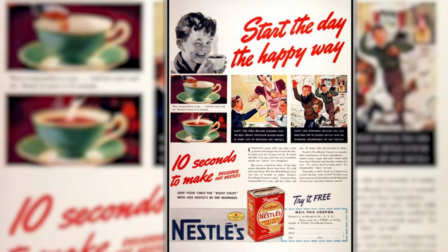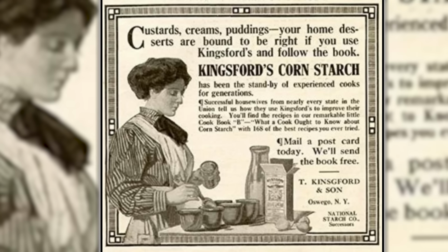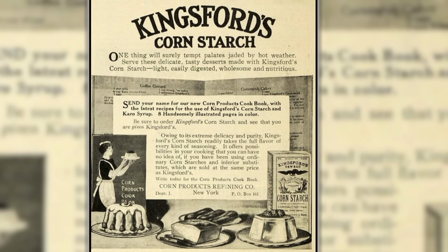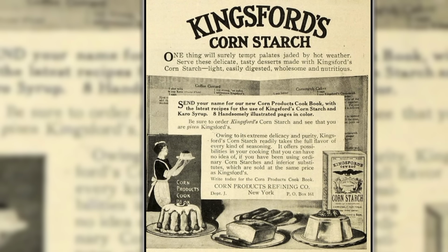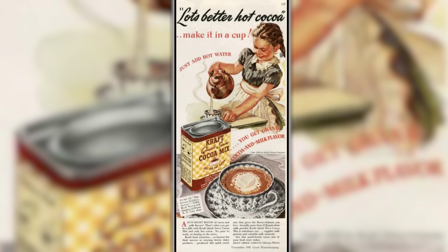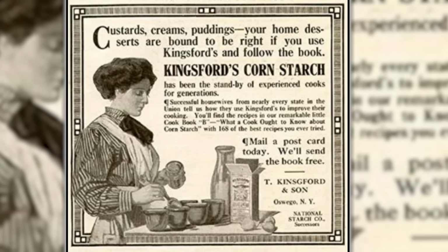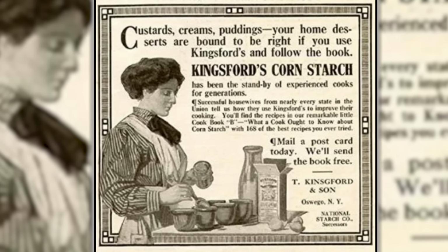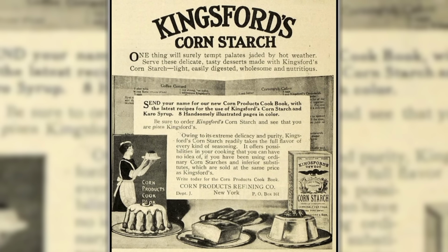Face powder was a staple in every woman's beauty routine, but with commercial powders becoming a rare commodity, women turned to their pantries. Cornstarch, a common household ingredient, became the base for a simple yet effective face powder. When tinted with a bit of cocoa powder, it provided a warm, natural glow and could be tailored to match any skin tone. This DIY face powder was not only a cost-effective alternative to store-bought products, but also customizable.